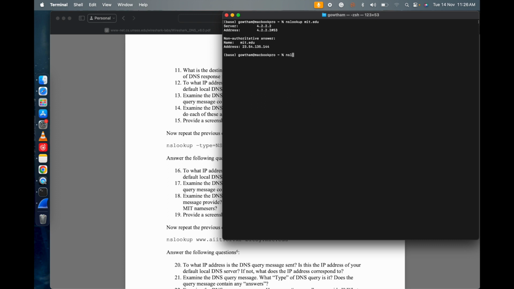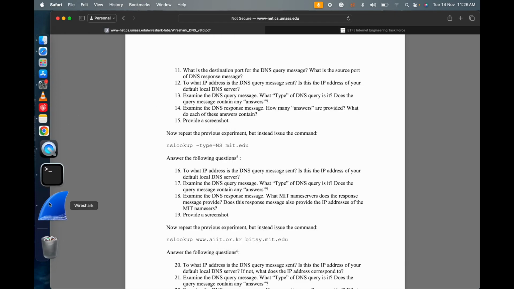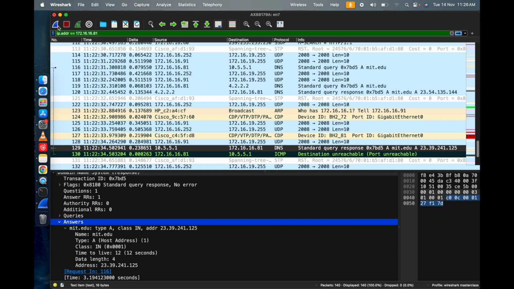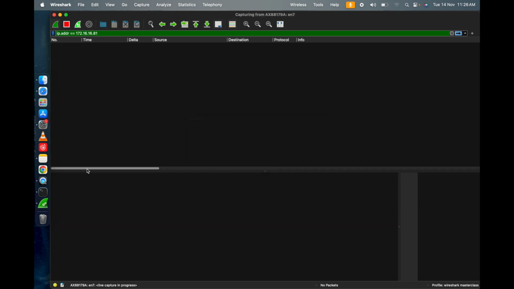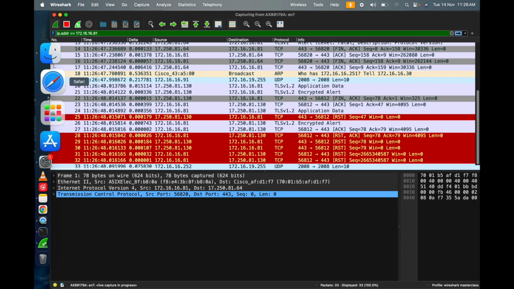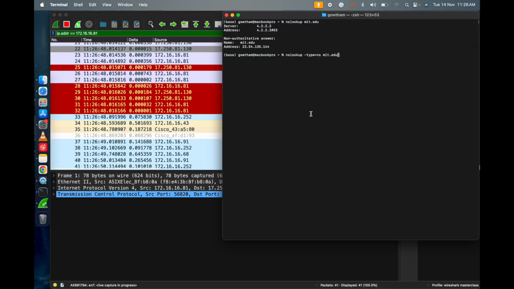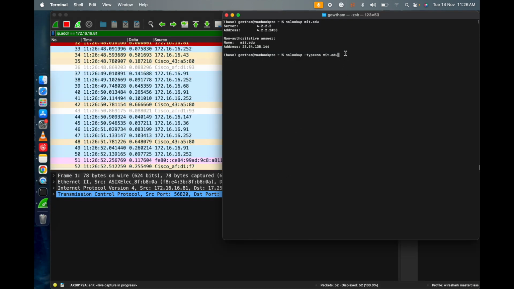So yeah, nslookup, type equals NS, mit.edu. Now again start capturing the packets, and in the terminal again enter this command.